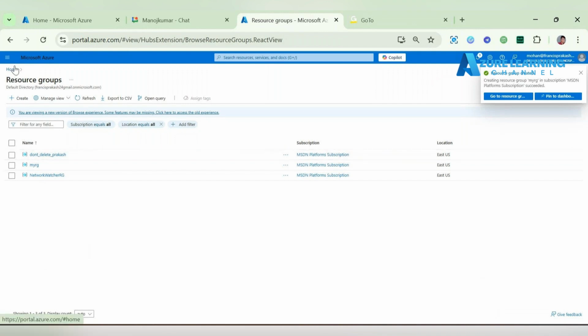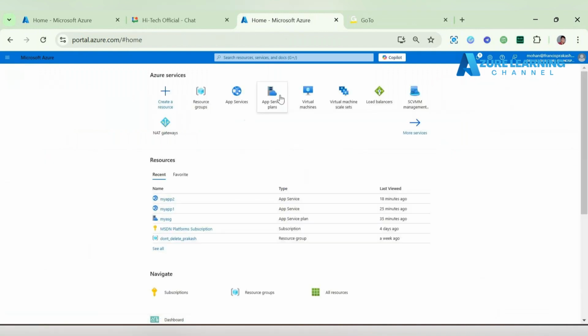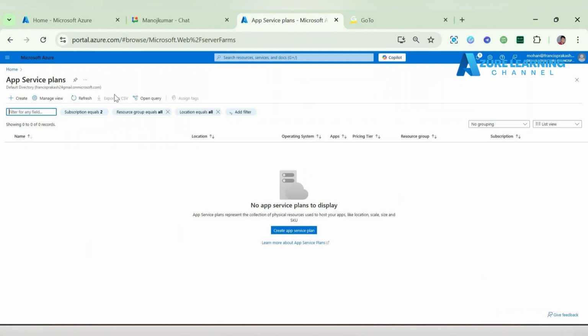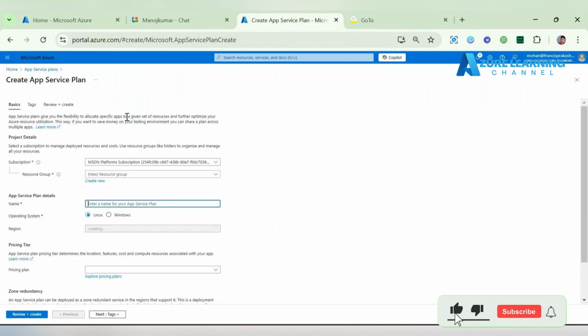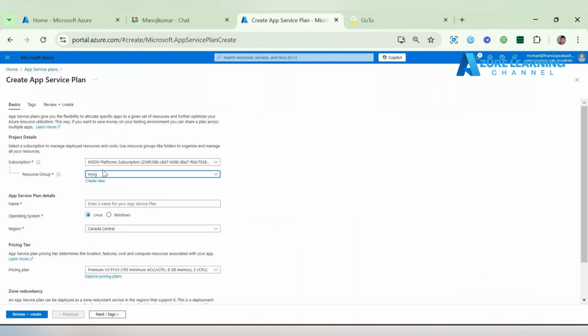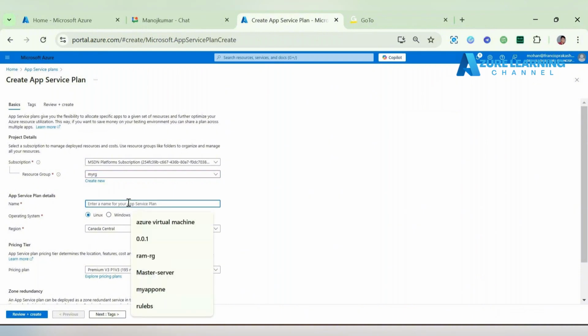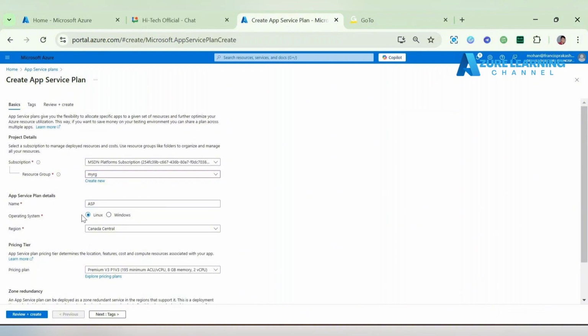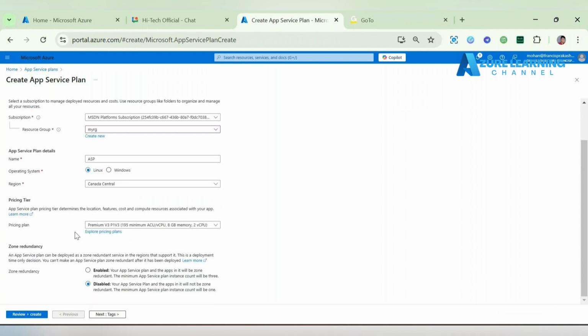Now we can set up the app service plan. If you want to know about the app service plan, I'll attach one video in our video description, so that you can get it yourself. Here I'm just going to give the app service plan the name ASP. And here we are going to define the container. Generally the Linux operating system is the suggested one to go with for a container, so we can leave it with Linux.